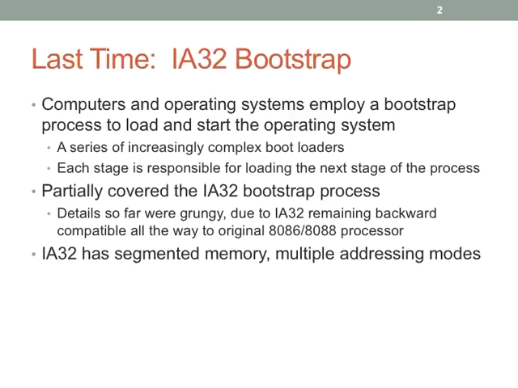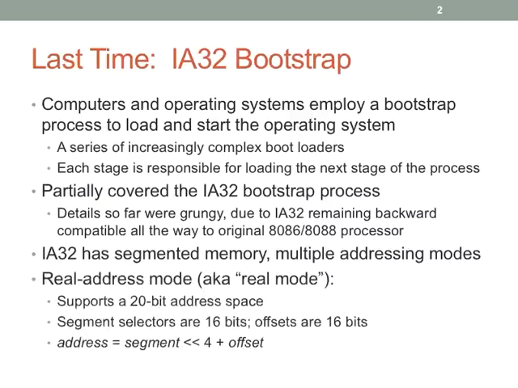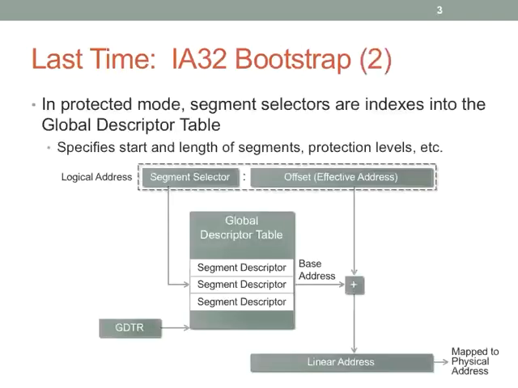Well, it's just the way it's designed, and we'll talk about more of the reasons when we get there. And there's multiple addressing modes. We start off in real addressing mode. Remember, we have a segment value and an offset value. The segment, called a segment selector, is a 16-bit value, and it's actually used to compute the address. So we shift it left by 4 bits, or multiply it by 16, and then we add in the offset, and that gives us the address that actually goes to memory. So that gives us our physical address.